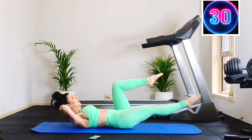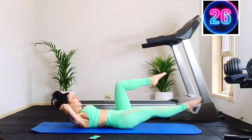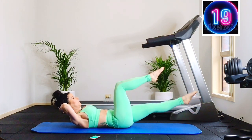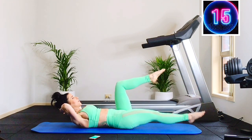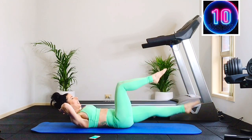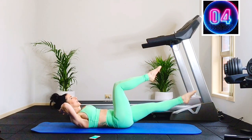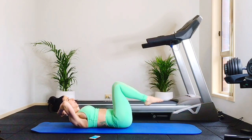Eight, seven, six, five, four, three — and switch. Trying to keep that leg straight as you can, hovering just over the mat. Drop your belly to the spine, lift the ribs high. Eight drops, hovering just over the mat — five, four, three, two, and switch. Eight, seven, six. All right, beautiful. Have a little break.